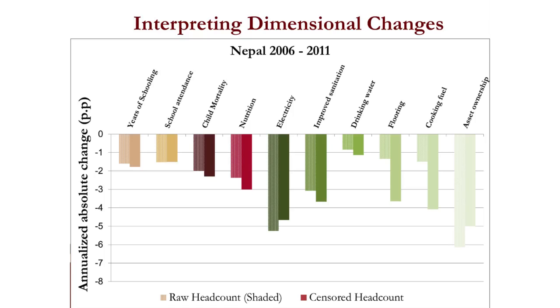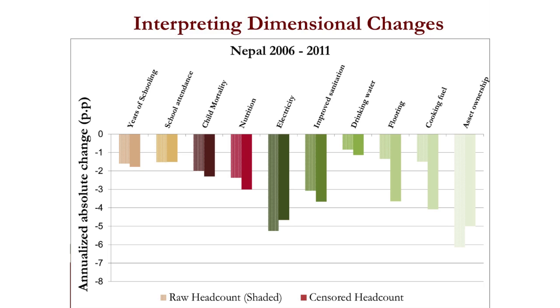So when we talk about the M0, we can also break down M0 by dimensions and look at each indicator, how the indicators contribute to the M0. And as I said in the beginning, with the same expressions that I have used for M0, we can also look at the censored and uncensored head counts. What's the difference? Just to make sure that we are all on the same page. What's the difference between what is an uncensored head count of years of schooling?